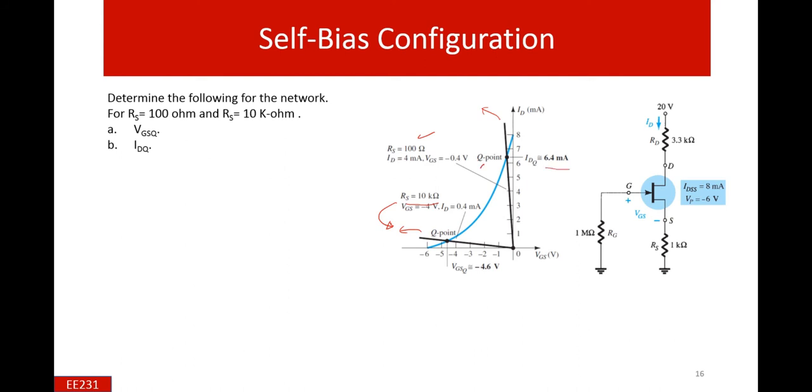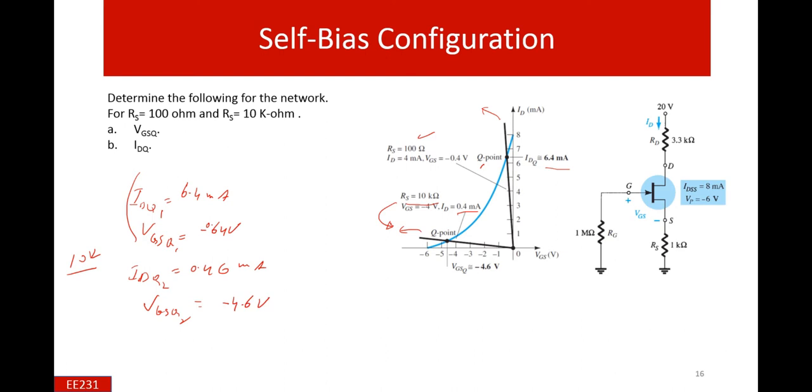So for this Q point, maybe Q1, it is showing 6 milliampere, and similarly the next is 0.4 milliampere. For example, for the first case, ID at the Q point is 6.4 milliampere, approximated from the graph, and correspondingly VGS at that particular point, maybe Q1, is equal to minus 0.64 volt. And similarly for 10 kilo, the drain current is 0.46, approximated to 0.5, and similarly VGS at that point is equal to minus 4.6 volt.